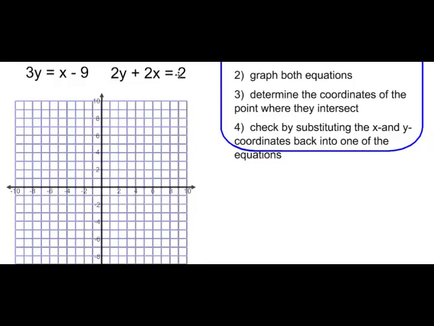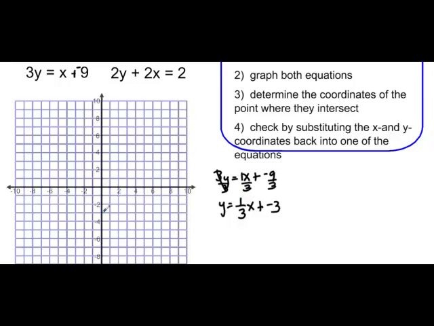Well, if I look at both these, neither of these is in slope-intercept form. So let's go ahead and do our same change opposite there. And let's get the y by itself. So x plus negative 9. So I'm multiplying by 3, so I have to divide everything by 3 on this side. They cancel, so there's my y by itself. So we know that's a 1 there, so my slope is 1/3 x. Negative 9 divided by 3 is negative 3. So that one's done. Let's go ahead and graph it.